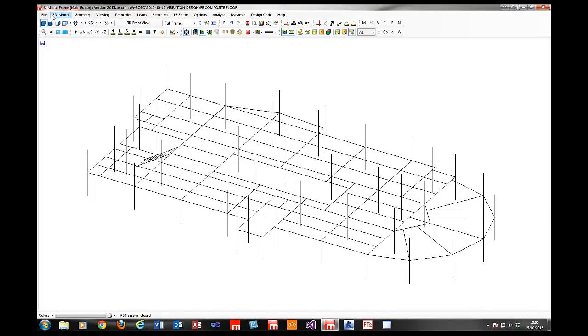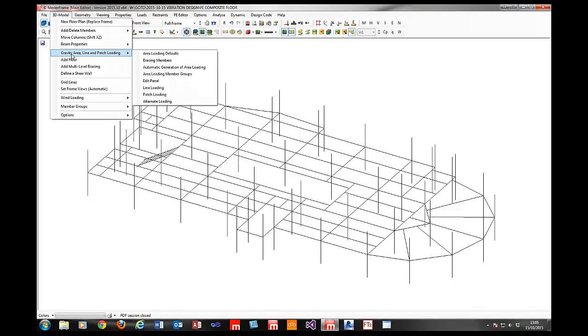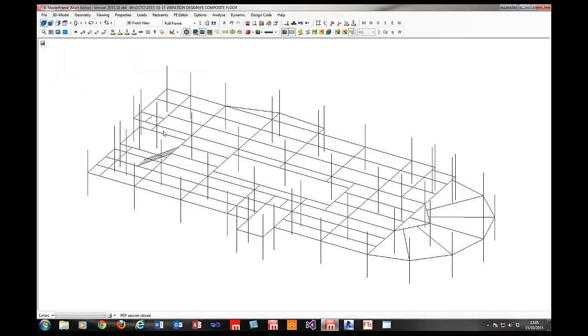So effectively, the steps that I went through in taking this was to take this floor, delete the rest of the structure that I didn't need. So I'm just looking at one floor. I turned off the area loading so that all the gravity area loading was taken out of the structure, because my loading is going to be applied through the deck being modeled as a finite element surface.